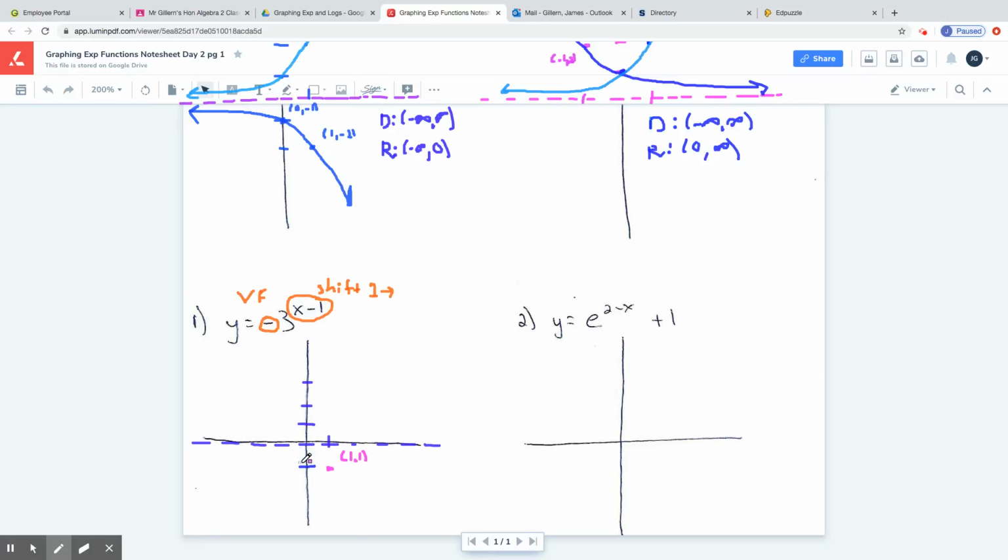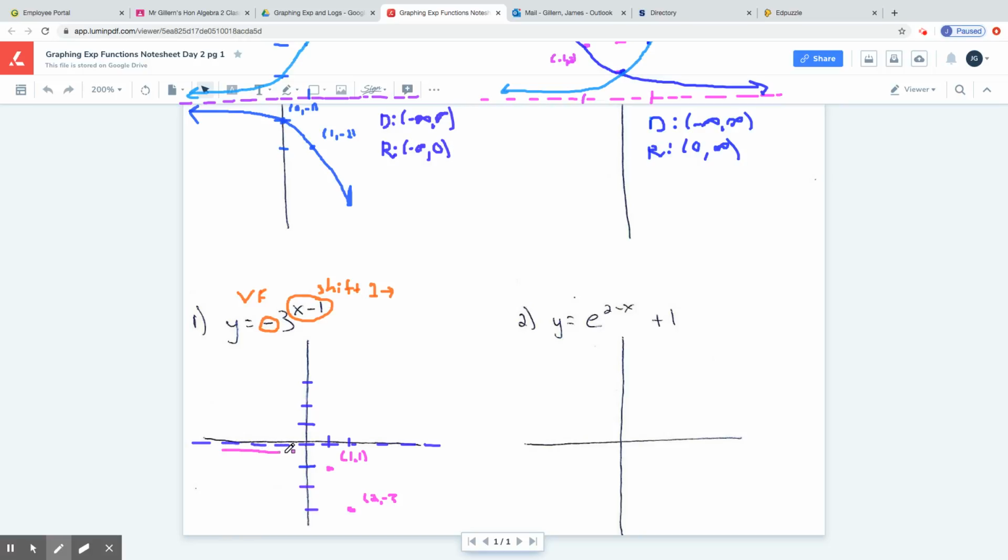So I flipped it, it came here, and I slid it 1 to the right. It's there. Now, my other point is normally here at (1, 3). If I flip (1, 3) over the x-axis, because it's a vertical flip, it then goes to (1, -3). Then I'm going to move it 1 to the right, and that's right there. This point is (2, -3).